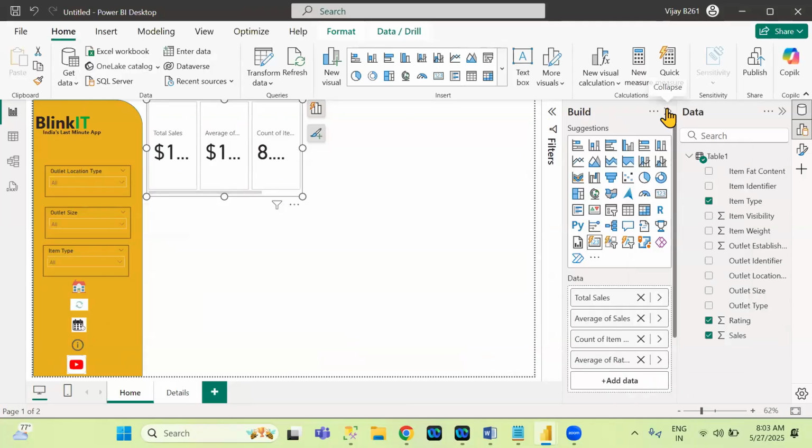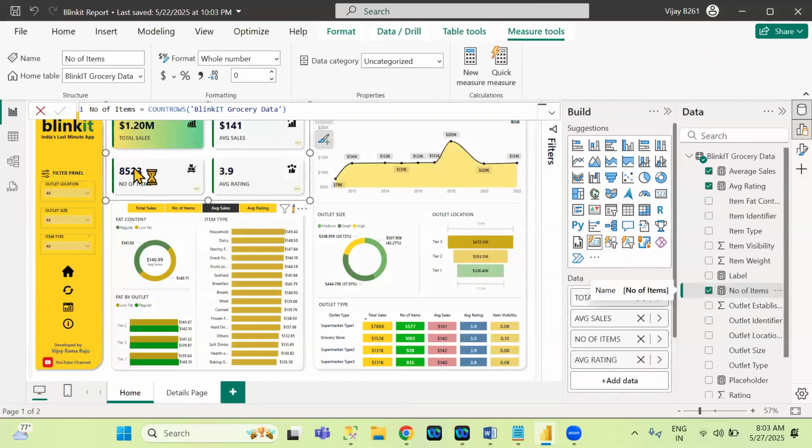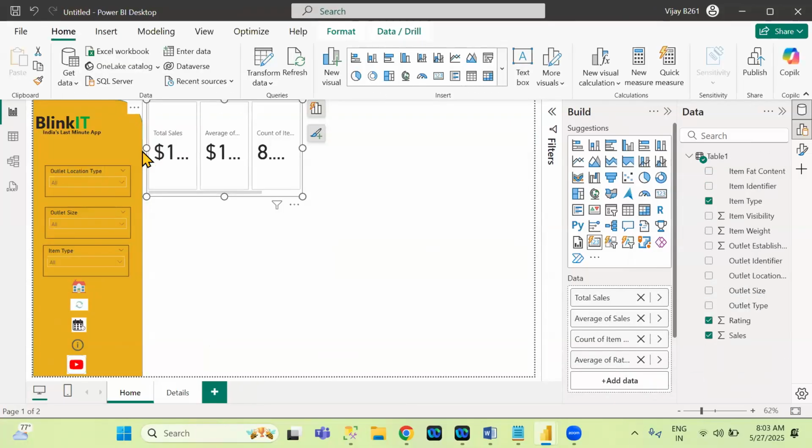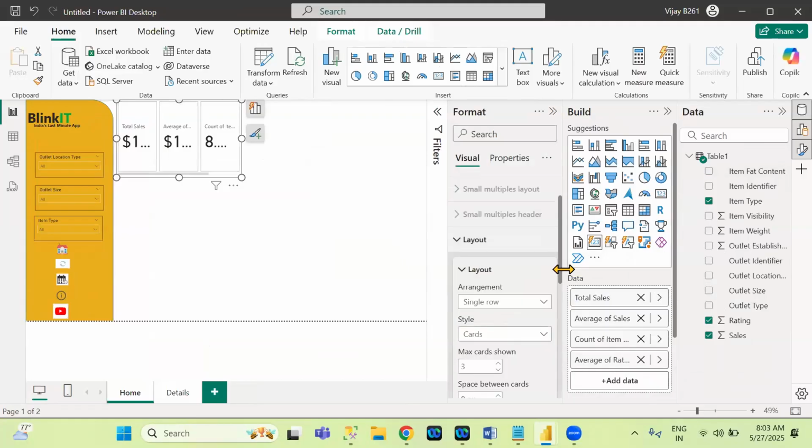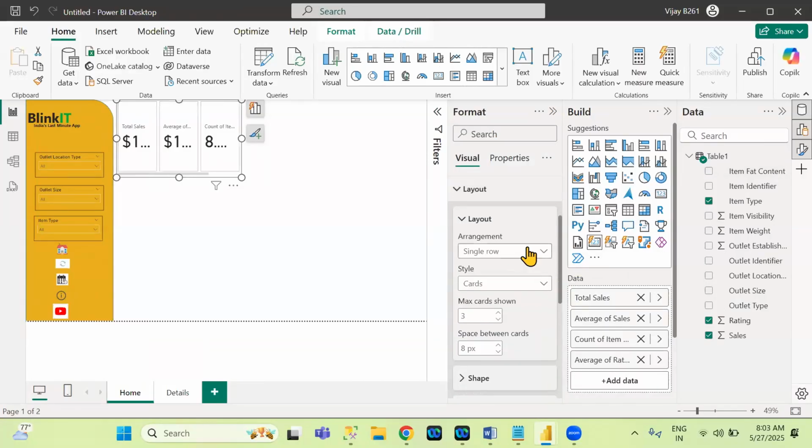Now, I want to show the same format here. In this format, if you want to see, go to the Format tab and there itself, under Layout, single column. How many columns are required? Not columns, rows only, 2 rows are required.